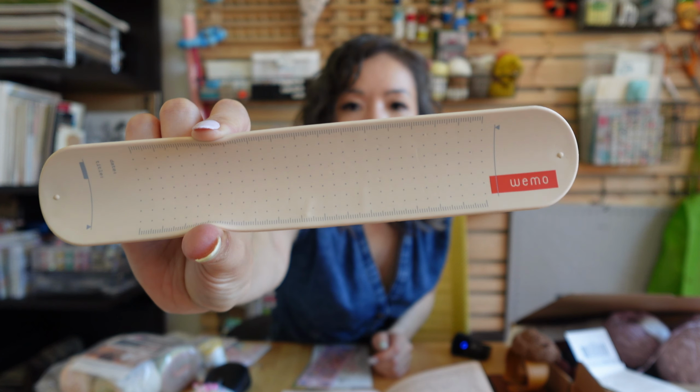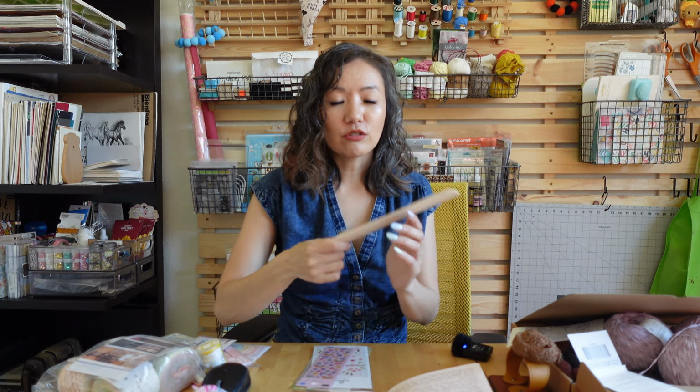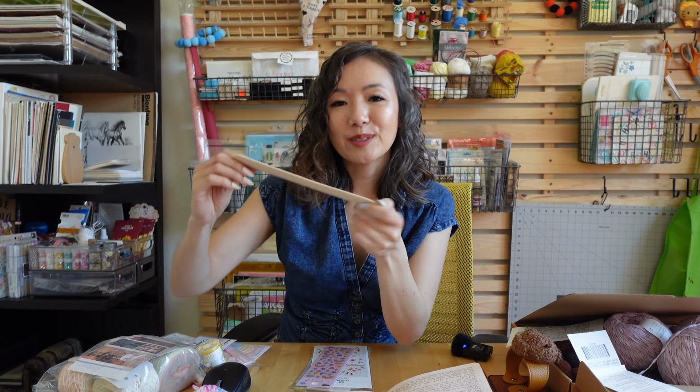I was thinking about using it for home DIY stuff, to take measurements. You can write on it in pencil and then wash it off later, and carry it with you and use it again wherever you need. If you were measuring something, a product to see if it would fit, you would write it on, go about whatever you need to do with two hands, and then once you get to the spot, see if it matches up and write your notes here. So I thought that was really cool. I haven't used it yet, but I like just having it around.